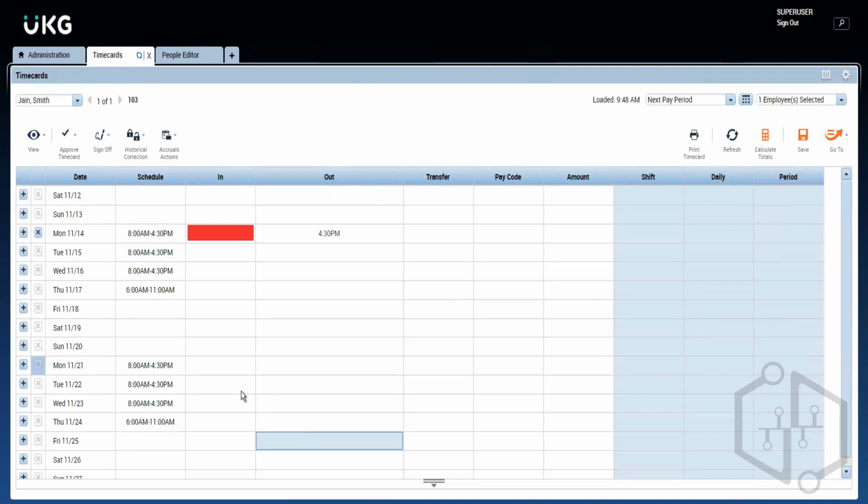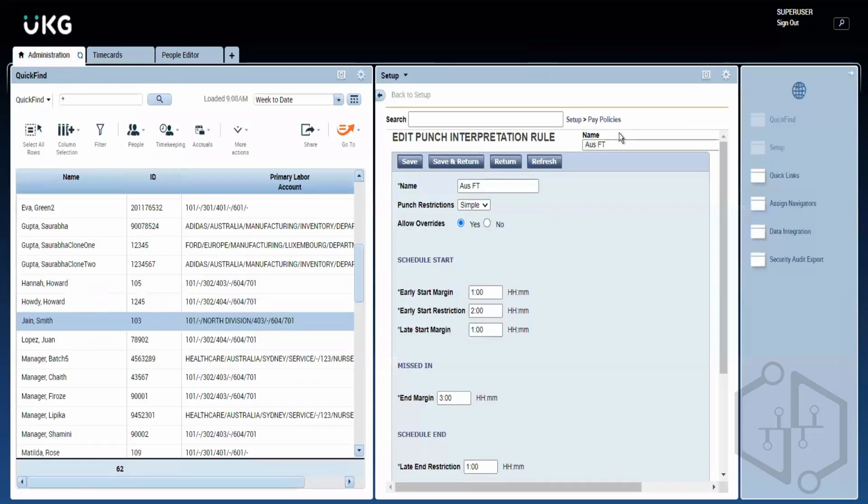Clear? If we manually enter, it will accept it because we are not the employee, we are the super user. We can enter whatever hours we want in the time card. Same goes for the manager also. Manager also can edit his time card. But if an employee is trying to swipe in or enter the punches, it will reject it. Clear? Clear.